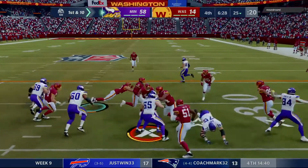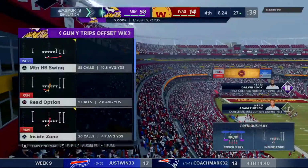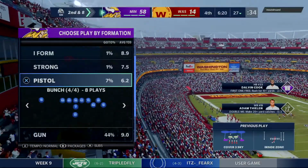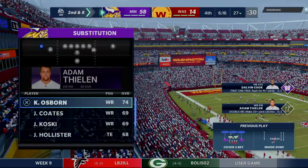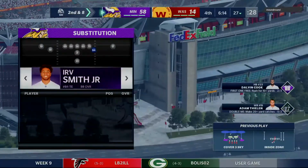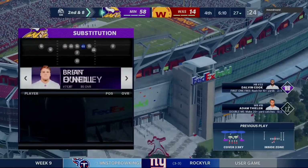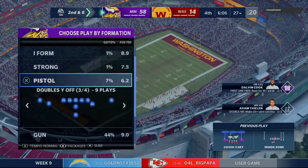Here's Cook as they begin on the ground. And he's upended after a gain of 2 out to the 27. Brandon, I've got to think this offensive line has got some smiles on its faces. And I know it sounds crazy, but they practiced for this back in training camp. They knew they'd be in situations where it'd be extra defenders in the box coming after them, trying to keep them from locking down a game. Right now, they want to show the world they're up to the challenge.